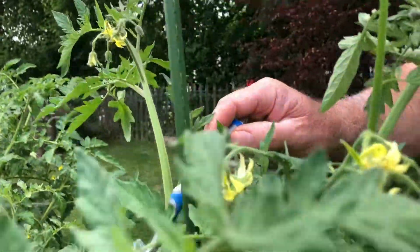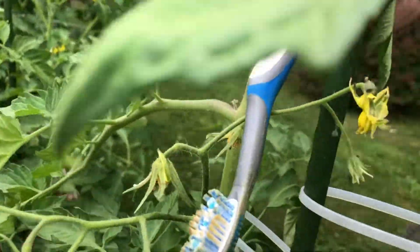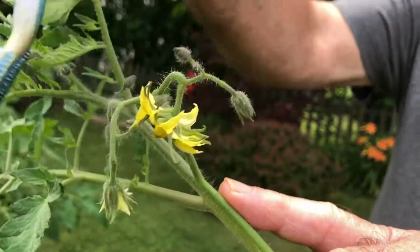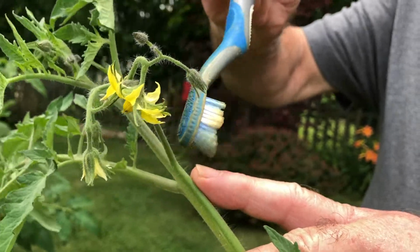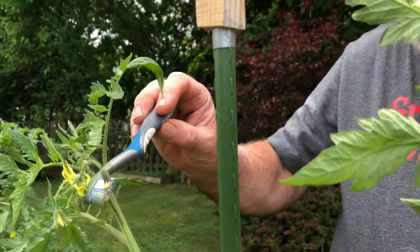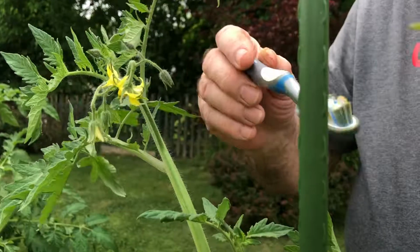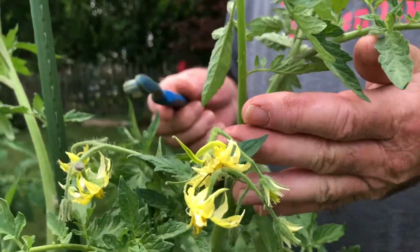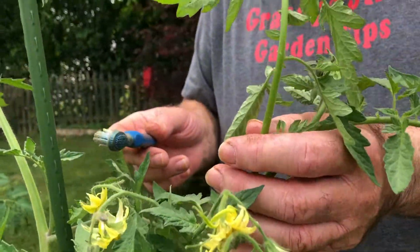And every day I come out, and every new flower, we go and we try to make sure that we pollinate each one. And what will happen, I'm already seeing results. Almost every flower that I do this to is producing a tomato. I've done it on my mini tomatoes, I've done it on my dwarf tomatoes, and now I'm doing it on these. This particular tomato is one called Great White, one of my favorite tomatoes, a big beefsteak white tomato.